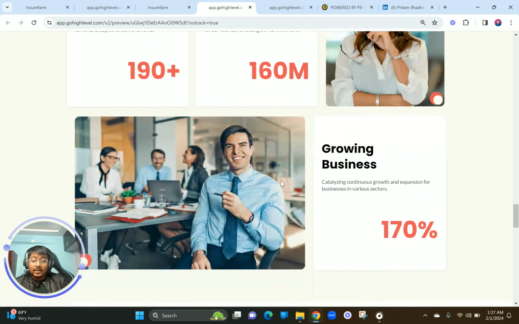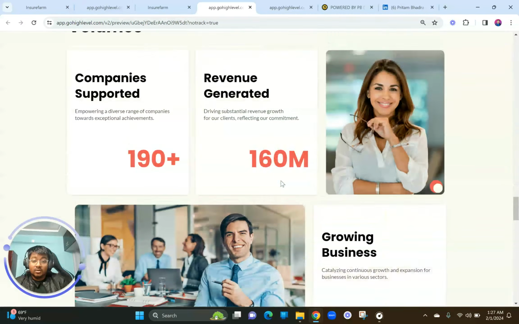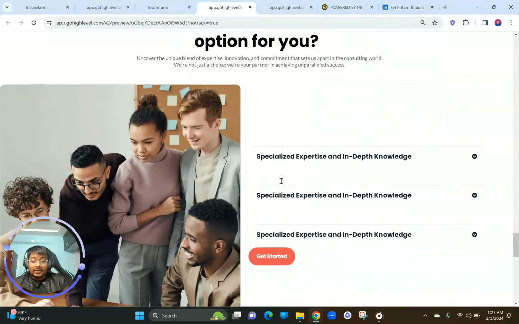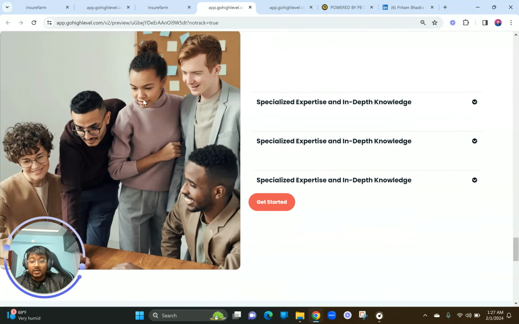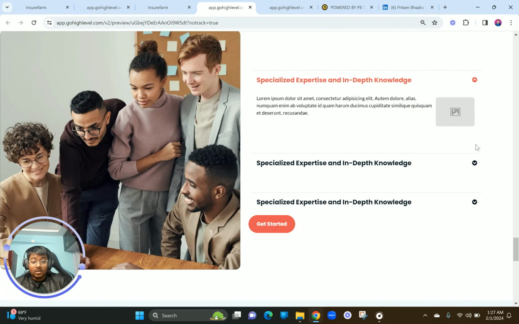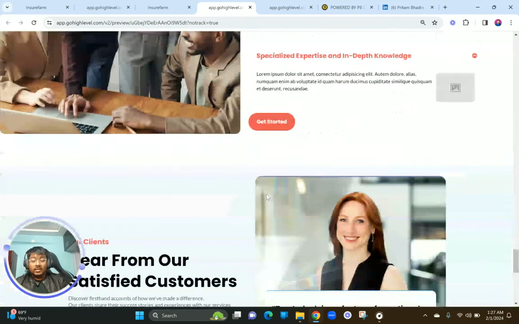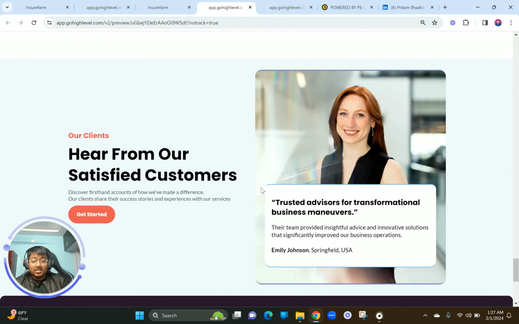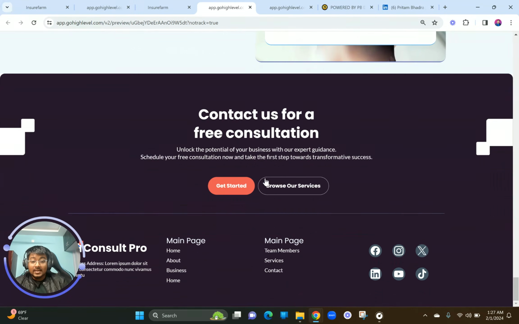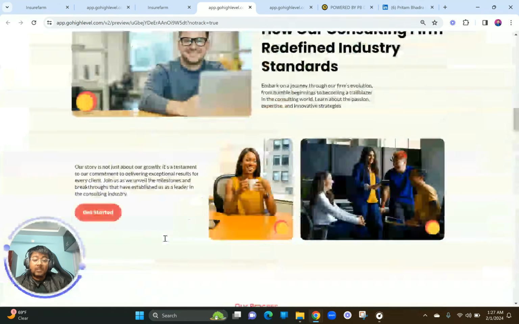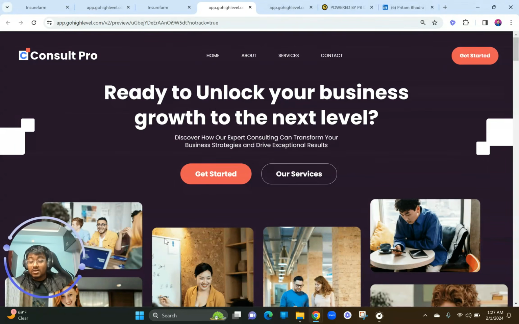Also, you can see here, this also looks pretty amazing. Then we have this section as well where you should hire, and this just worked the way we wanted, right? It just works the way we need it to work. And we have the testimonial section also looking pretty nice. Then we have the contact for free consultation as well as the footer call. Amazing, amazing work was completed. I hope that you really like this.